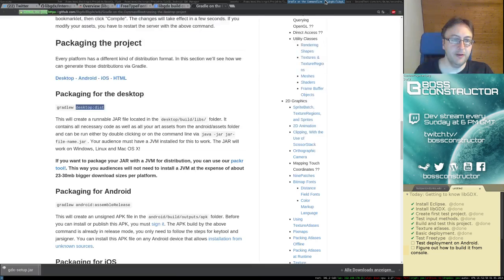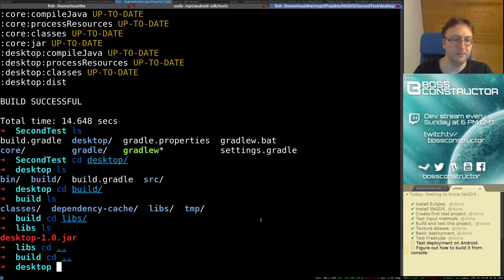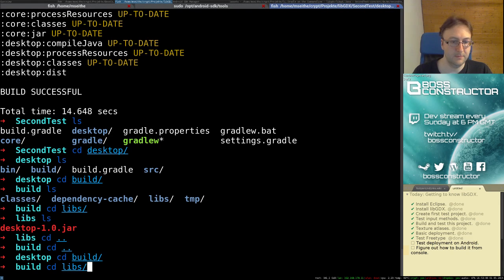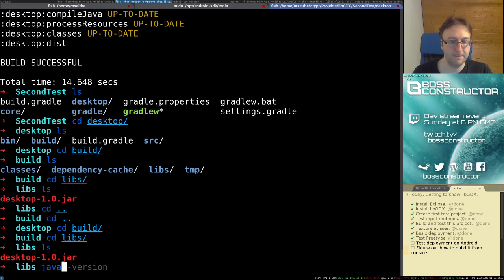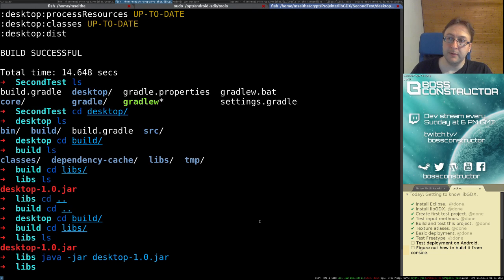Where did it compile it to? Located the desktop build libs folder. Okay. Okay, very nice. I didn't expect it to be so simple, actually.